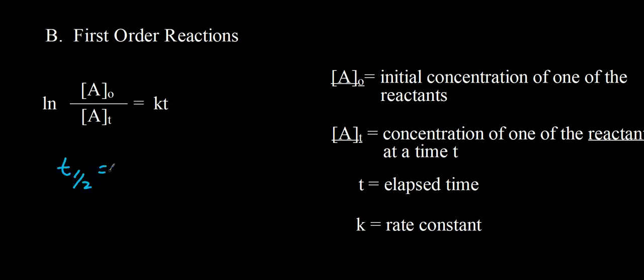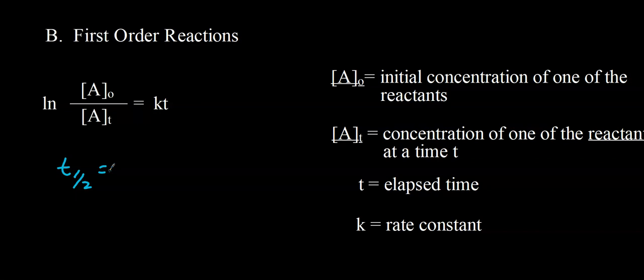So if you recall, that's T 1/2. That kind of looks funky there, but T 1/2 is the symbol we use for half-life. Half-life is a rate. Half-life represents the time it takes for half of a substance to react. So we talked about half-lives with radioactive decay processes, for example, but it applies to any chemical reaction. So how long does it take for half of the reactant to be consumed?